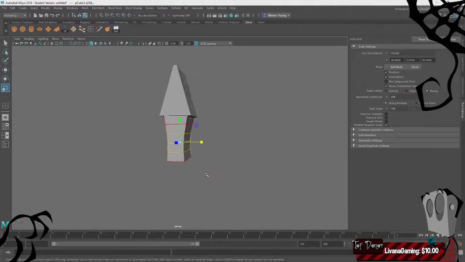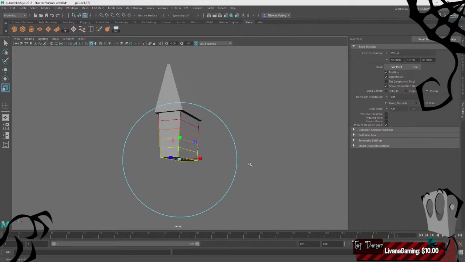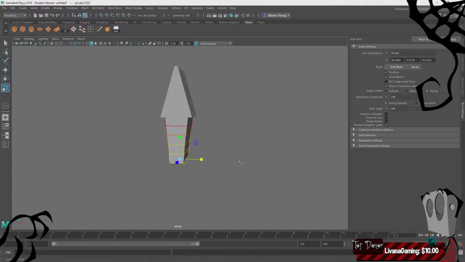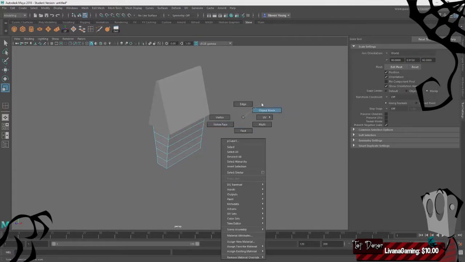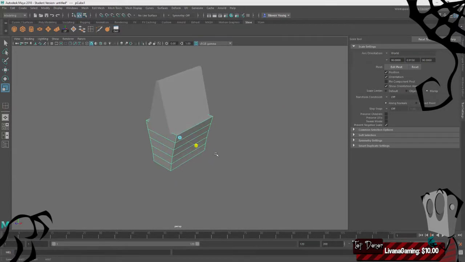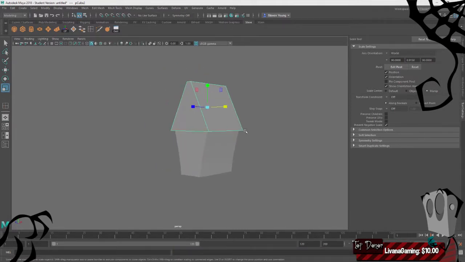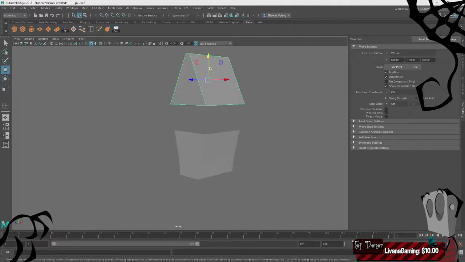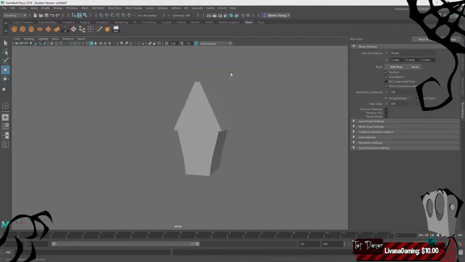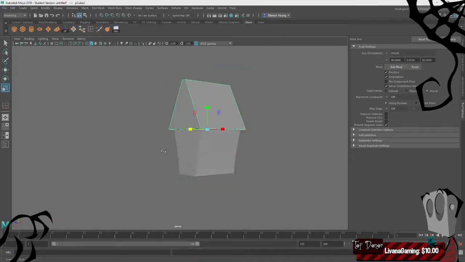Let's see. I want to get that curve right. Not quite there. Maybe I'll just grab this face and fuck it. I like it. Okay. We'll widen this out a little bit. There you go. Let's make sure this is centered on here before we get too crazy. Alright, you're about to figure out why I hate the prism.